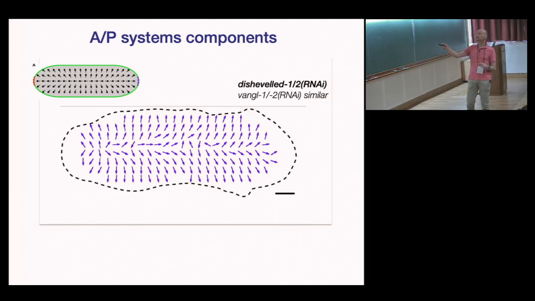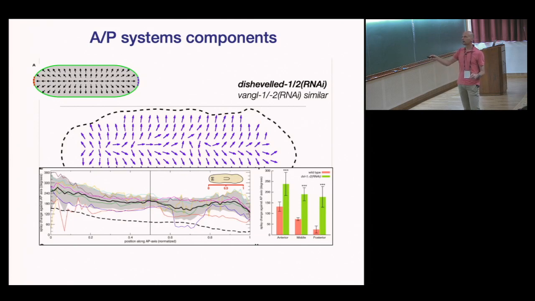And moreover, we see exactly the same thing if we knock down these Wangel components. So, and yeah, sorry, that isn't mentioned here. Both of them are, of course, part of the canonical PCP pathway. So moreover, again, we can show that whereas wild-type animals tend to have this predominant AP orientation, essentially these disheveled animals invariably have cilia that almost point towards the outside of the animal consistently all across the length of the animal. And again, this is also highly reproducible and statistically significant.